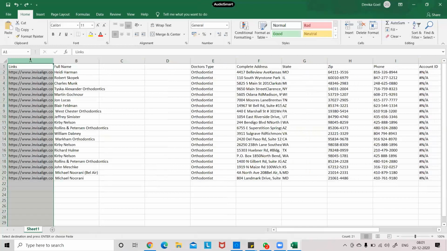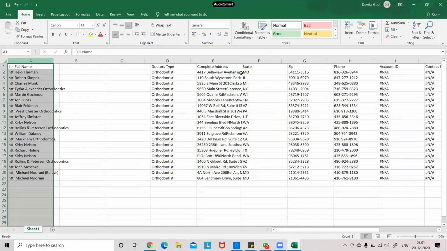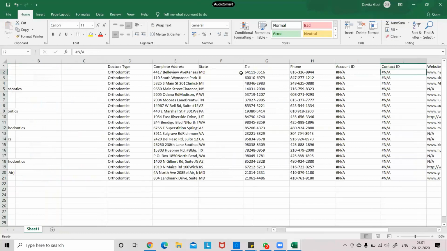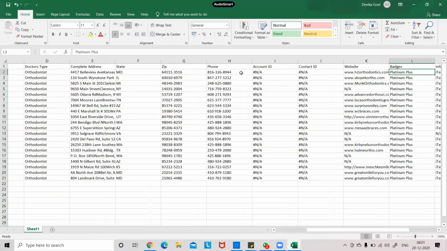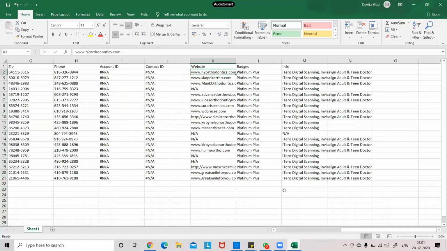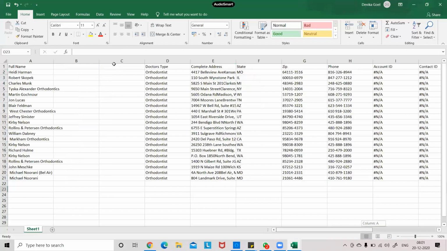Links. Okay, I'm removing this and I'm removing something else also. I'm gonna remove the website. Okay, I'm gonna show you. I'm not gonna remove anything here, but I'm gonna show you something.